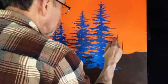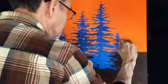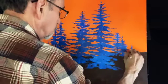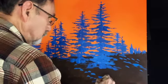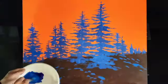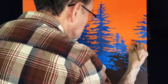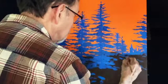Do these last couple pine trees over here in the distance. And some very small pine tree shapes in the distance, and throw a little bit of detail into the foreground. Just begin to get some undercoat done, which I can come back over. Now painting a little bit of a pine tree off to the right side. Just some of the branches coming out.